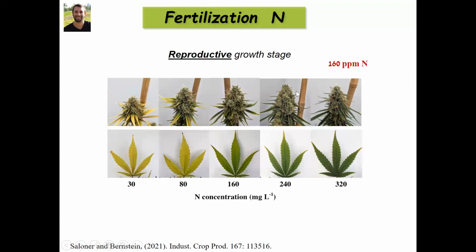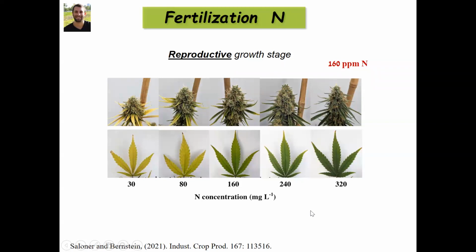What happened for the flowering stage? Again, we used a wide range of concentrations, the same from 30 to 320 ppm. Under 30 ppm, the plants were reduced in weight, and there was chlorosis, which demonstrates nitrogen deficiency. At about 160, the plant looks great. Above this, we're not sure there was any positive effect on physiological function, and even negative effects. So in terms of biomass development, growth, and yield quantity, the way to go is 160.